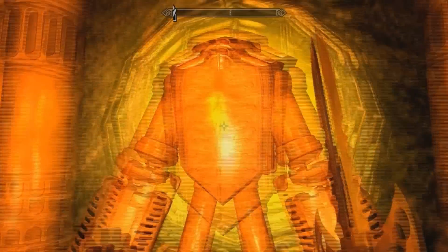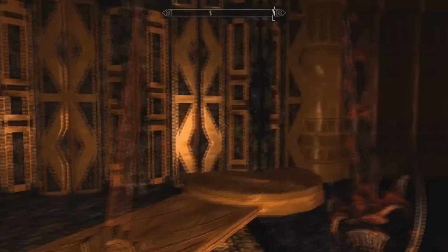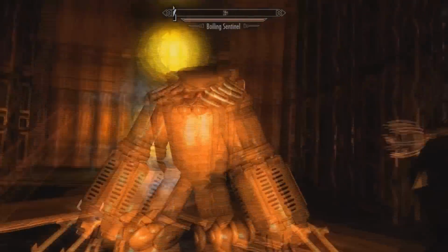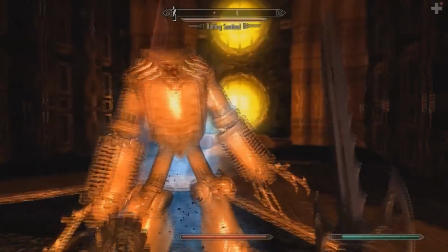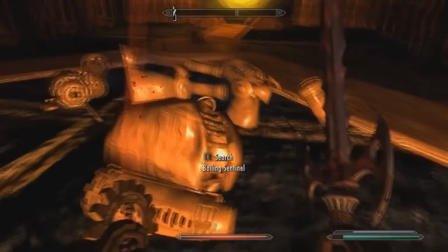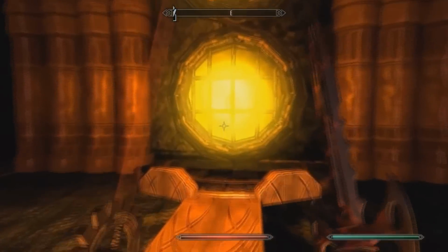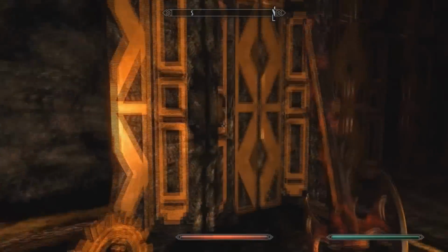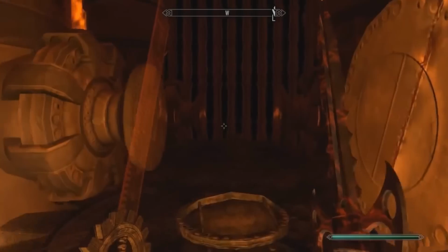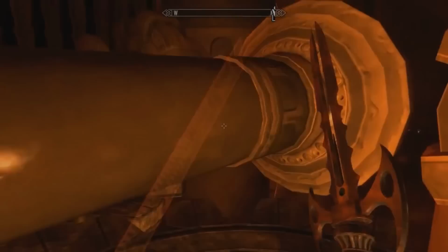Now my main reason for including this mod at place number 3 is that I really love anything Dwemer related, and this mod is really heavily Dwemer oriented, and the fact that it also adds tons of new content, new quests, new armors and all the stuff that I mentioned before. And I also like the fact that it is not bugged and everything worked perfectly for me when I first tried it. I'm not sure about the newest version since I wasn't able to play it. And just generally this is one of Trainwiz's greatest creations, and I really did enjoy it when I played it for the first time, so I definitely recommend it.